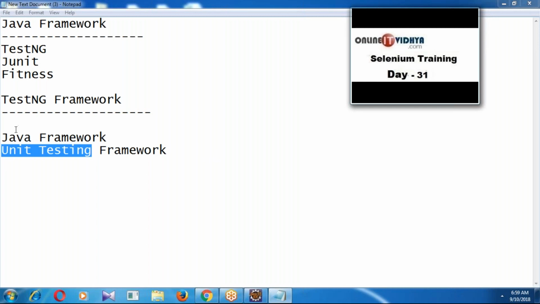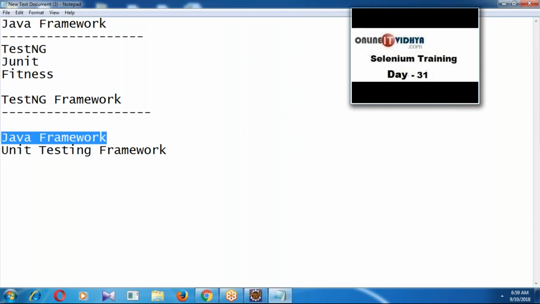So once again, TestNG framework. First, it is a Java framework, and it is a unit testing framework.